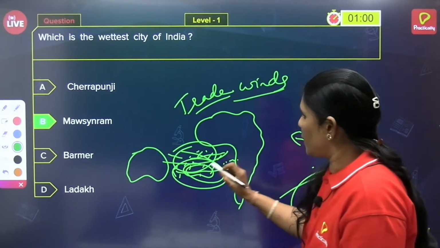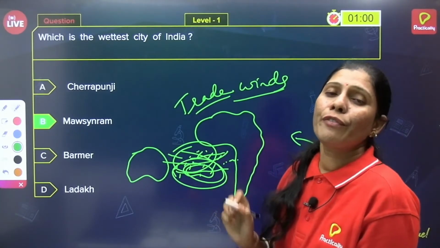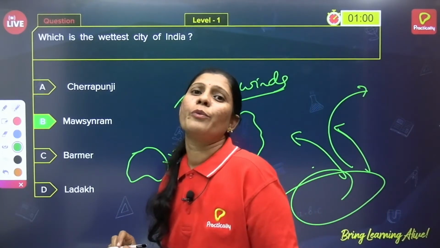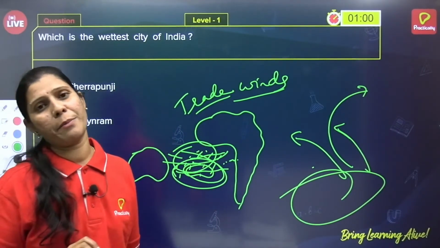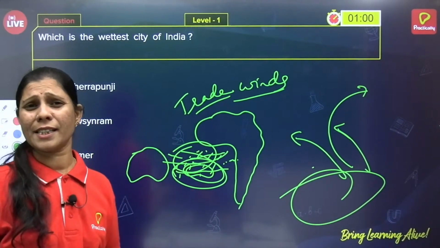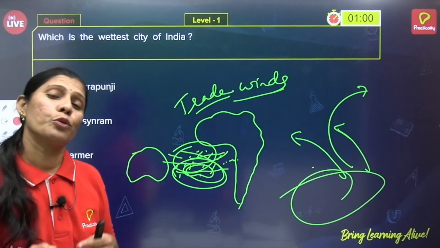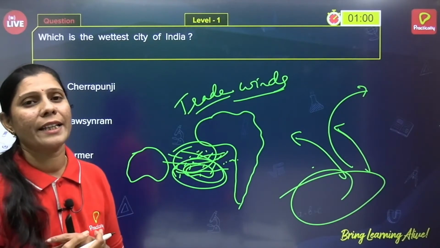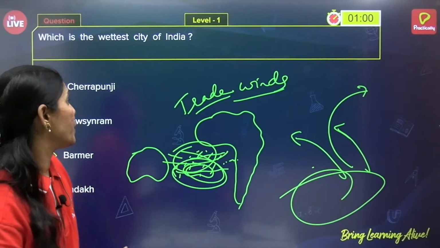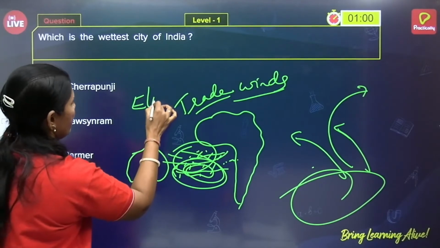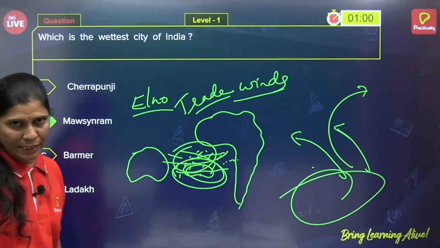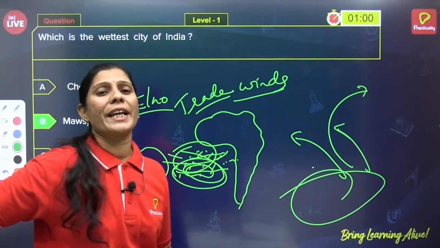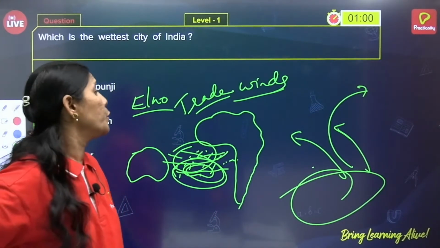Due to this El Nino also, there is an unseasonal situation. During the El Nino time, we get excess rains, or else sometimes for 3 years, 4 years there will be no rains. Those conditions will develop during El Nino and La Nino. La Nino is a normal situation, but in an El Nino year season, they may get excess rains.